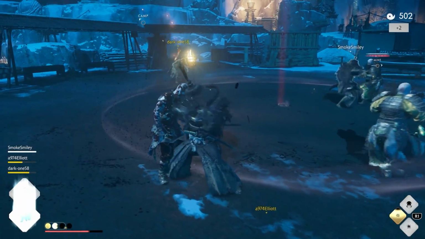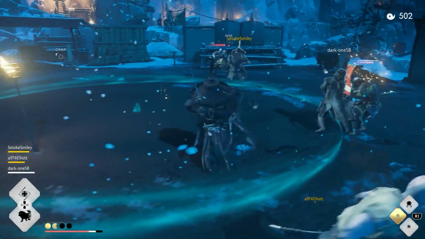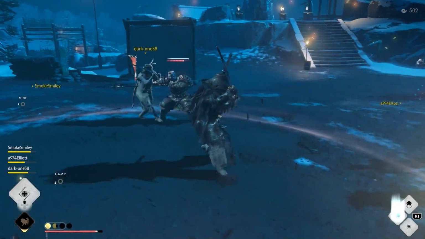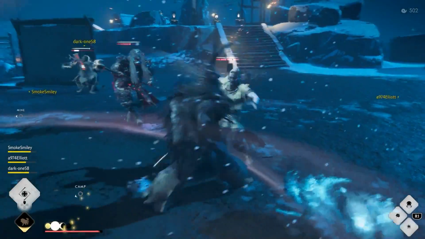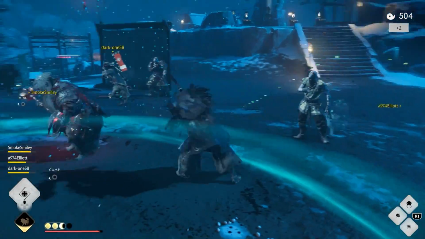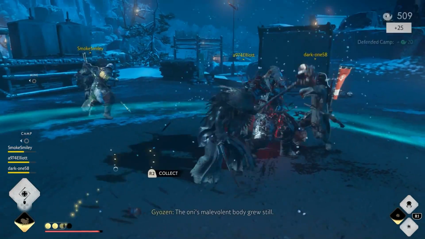Now that we've gone over who the game is for and not for, let's take a deeper dive and look at the best and the worst that Ghost of Tsushima multiplayer has to offer. The best part, by far, in Ghost of Tsushima single player, multiplayer, wherever you want to go, is the combat. The combat in Ghost of Tsushima is some of the best in the industry, quite frankly.